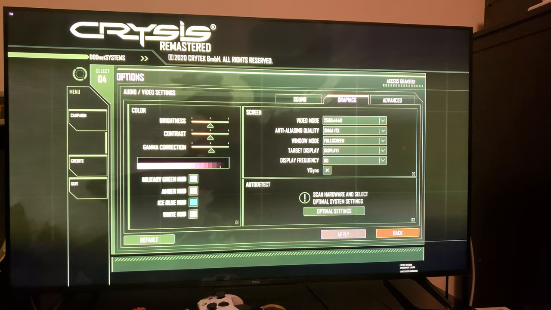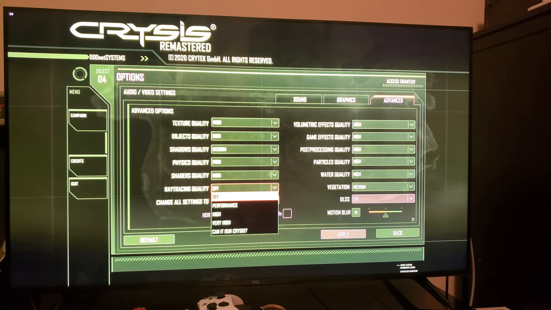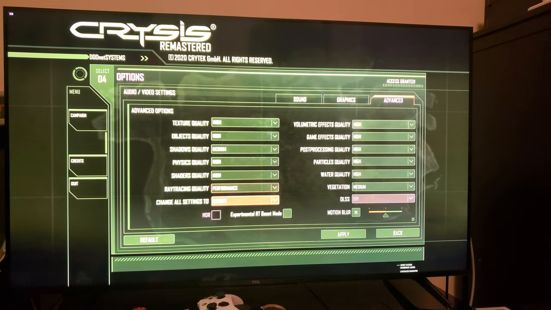Go to the graphics settings, 1440p. I got VSync enabled. For some reason in this menu, I don't know that you can. Oh, you can. Okay. Alright, so there's advanced graphics settings, DLSS. I didn't know this game had DLSS, but it does. We're all at high. Ray tracing is off. I wonder if you can turn it on. There's performance, high.